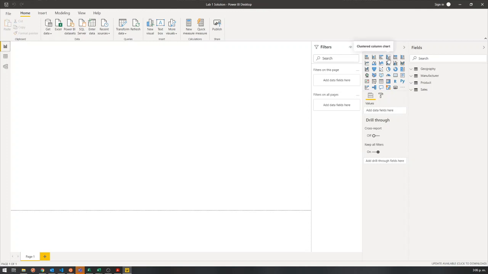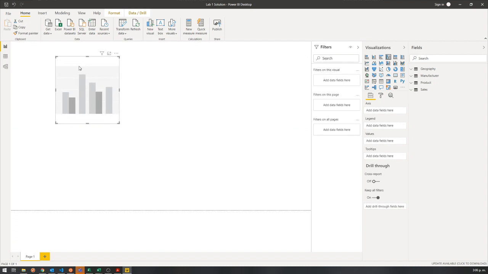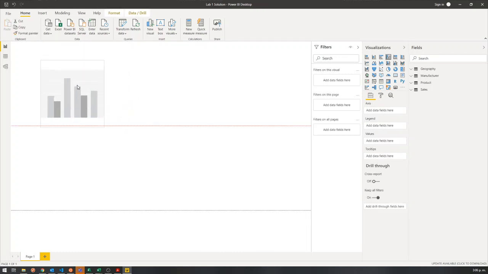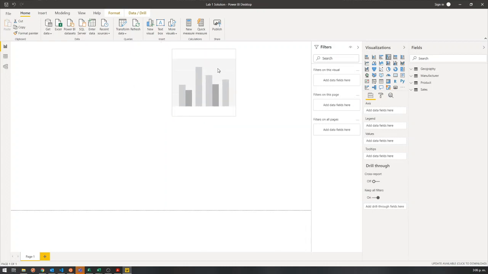For example, if we want to create a clustered column chart, you just need to click on that icon, and then a new visual is going to appear inside your report, right? In this case, the visual appeared with some shadow of column charts, but there is no data in it yet.